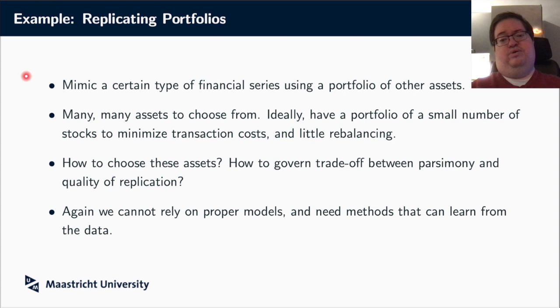Are you going to use your knowledge a priori to choose them? But maybe you miss out some that actually could be super helpful. Are you going to start with a big set, but then you're not going to invest in all of these? So you want, again, to have methods which can extract the information from all of these assets, which ones are actually useful and which ones are not. And we want to, without any model in mind, let methods decide that can learn from the data.